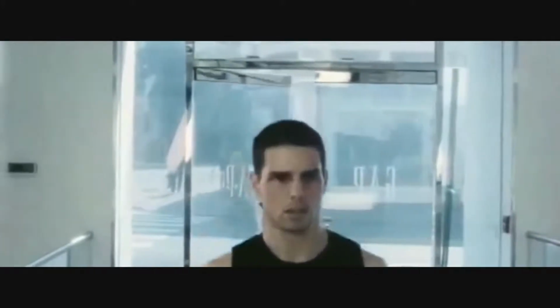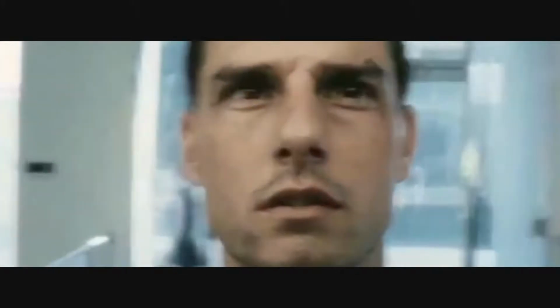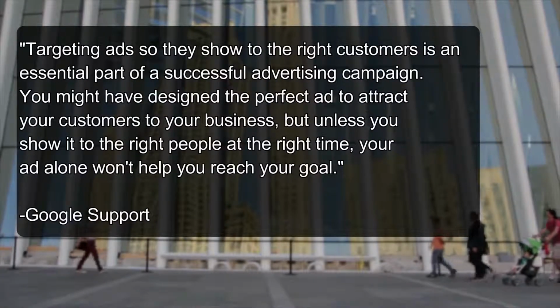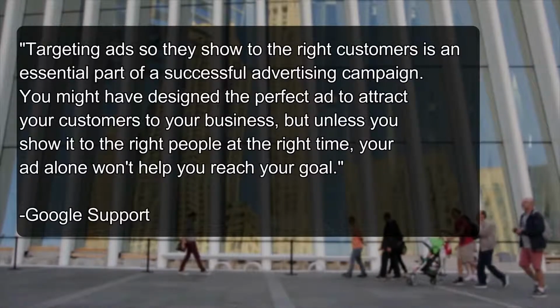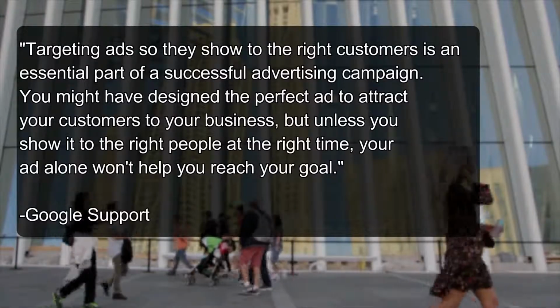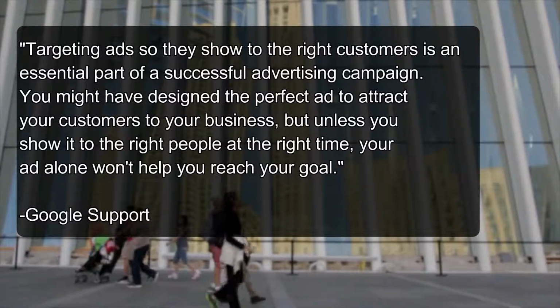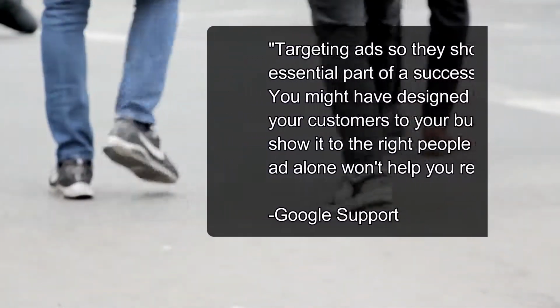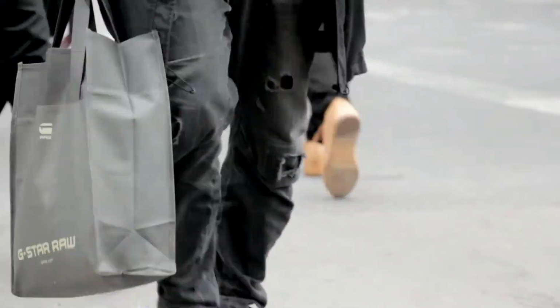This is a scene from the 2002 film Minority Report, and the internet we live in today is not much different. Quote, targeting ads so that they show to the right customer is an essential part of a successful advertising campaign. You might have designed the perfect ad to attract your customers to your business, but unless you show it to the right people at the right time, your ad alone won't help you reach your goal. Google's support. End quote. Targeted advertising is a form of advertising that focuses on a range of traits from a consumer, including age, location, and shopping habits.